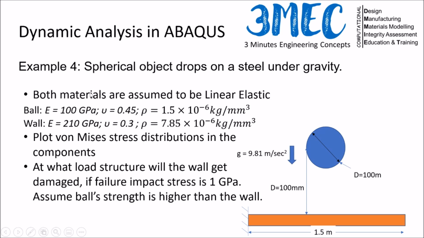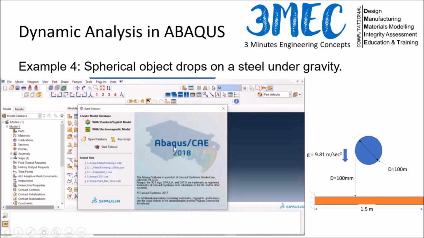Now, let's move to the next problem, and this problem is basically of a spherical ball object which drops on a steel floor under gravity. Again, my steel floor is fixed from one end while it's free to move in the other direction. It's more like a cantilever case, but it's a 3D structure in this case, and we have a ball which is falling under gravity. All the properties are very much the same as previous examples with the ball, and I think the geometrical construction of the model itself will be the same. Let's jump into it and see how we can do it.